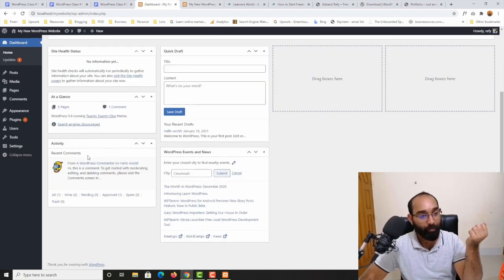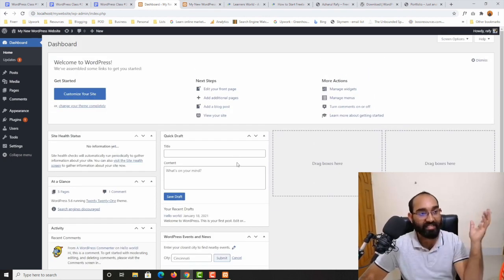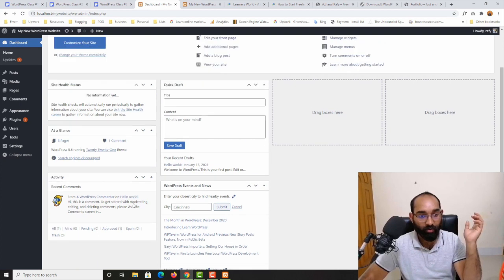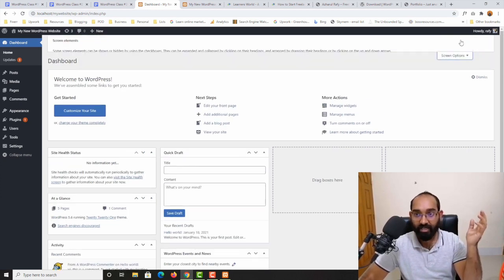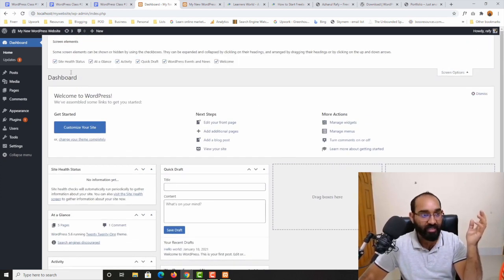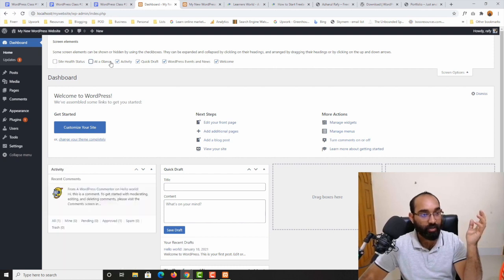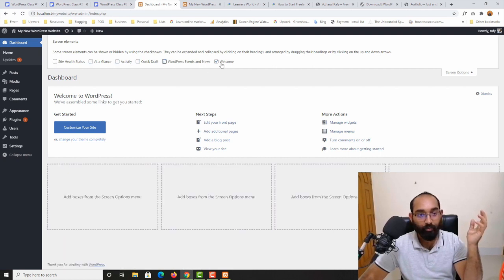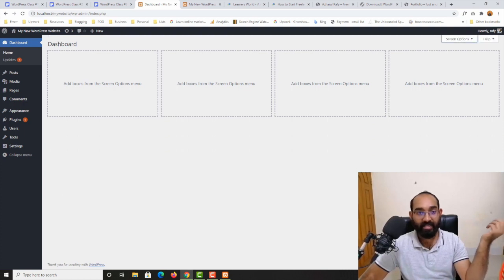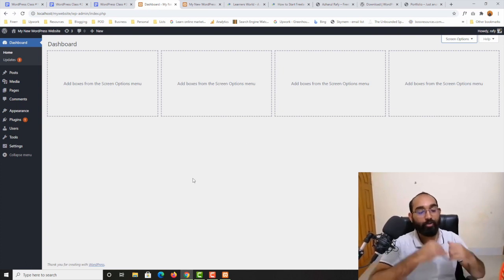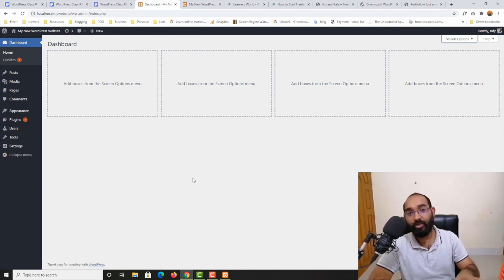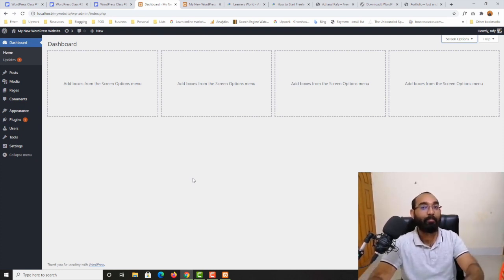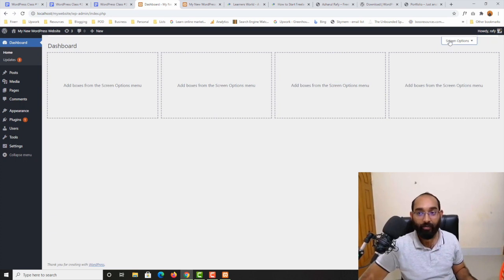We are going to be able to customize all the things as we want. Let's say I don't want to see all of these widgets here, so simply go to screen options, and if you click on, let's say I don't want to see these widgets here, I can simply make them like this, right? They're blank and they're looking nice, rather than just scattered. When you have lots of work done, when you have lots of plugins and other tools installed on your WordPress website, you are going to find a mess here. And this is the way we can clean up things.